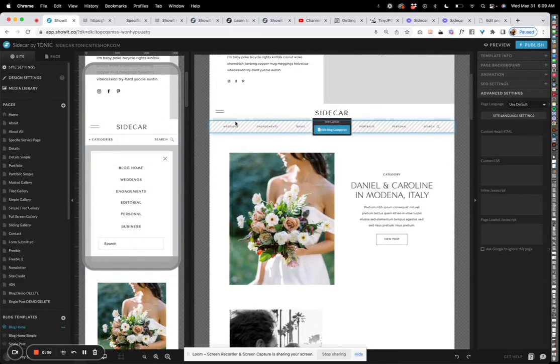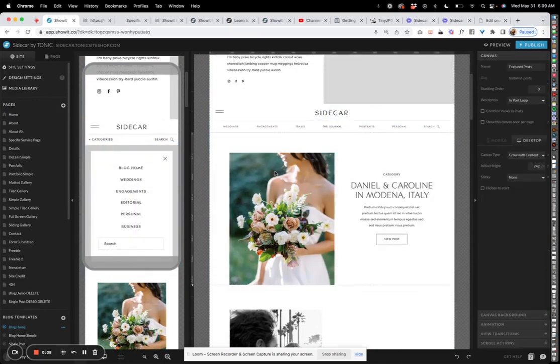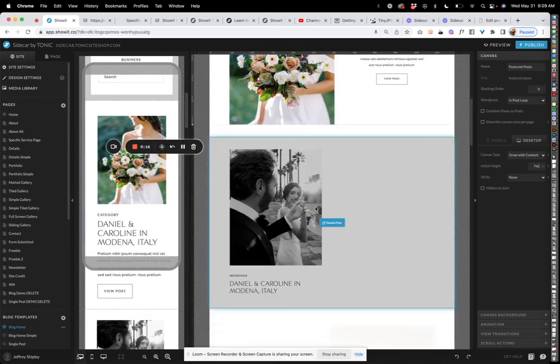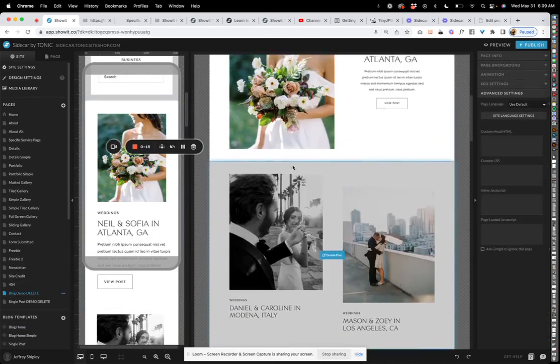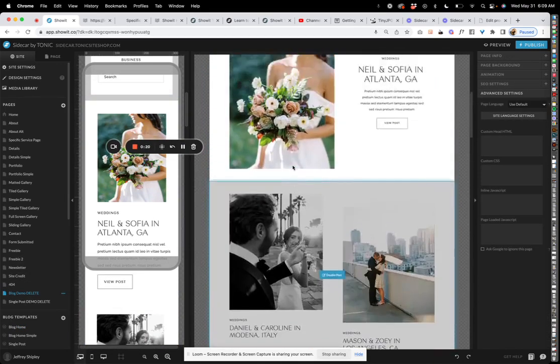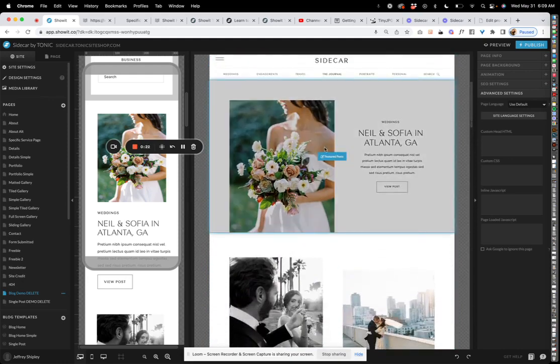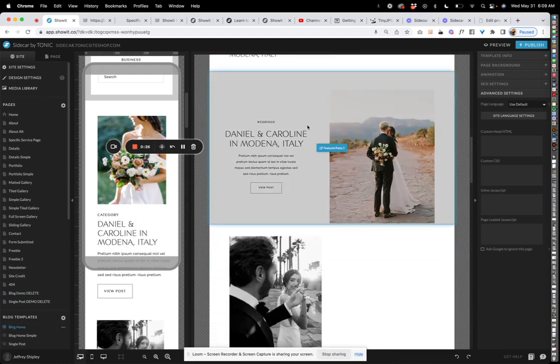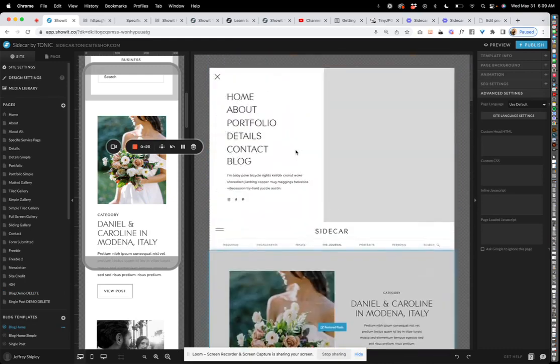The Sidecar blog is freaking stunning. I'm very excited about it. There are two different versions that you should know are included. I know that's kind of a theme with Sidecar. So one of them is this one. It's going to look like this whenever it's actually live on your WordPress design, and it's going to be kind of cool and staggered and editorial looking. So that is blog option one, blog home.